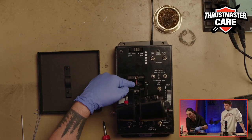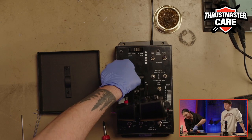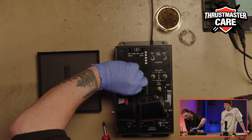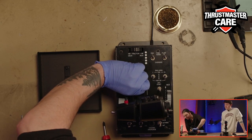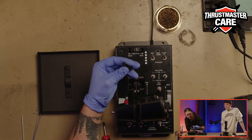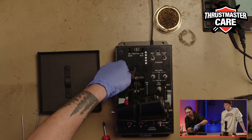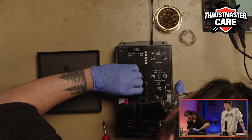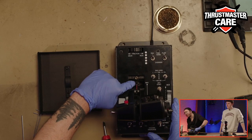Now what we can see here, just there, you have some red piece. This is the way to unlock or to activate your afterburner. So you just need to take this little red part, nice and slowly. It comes really easily. Now that you have it, you just need to turn it the other way and put it back inside in the same way.